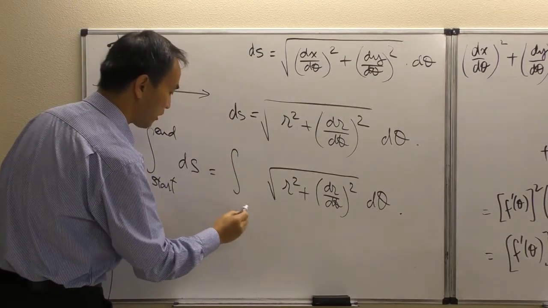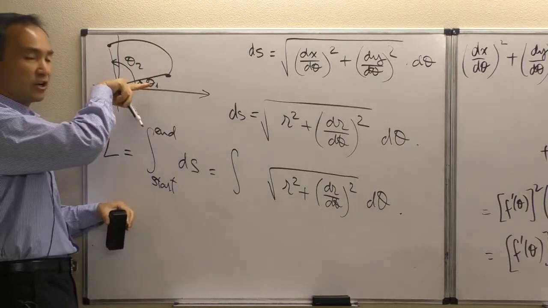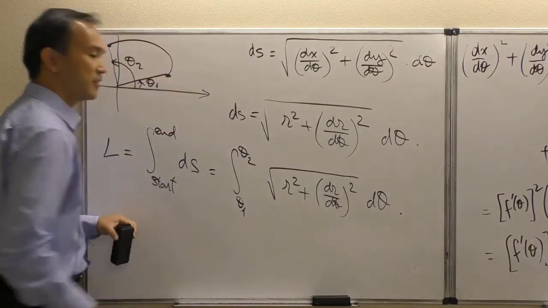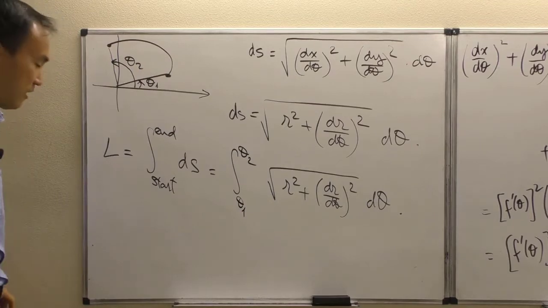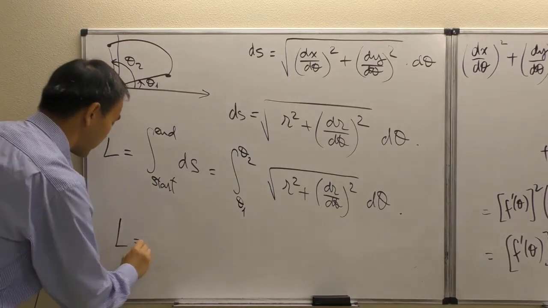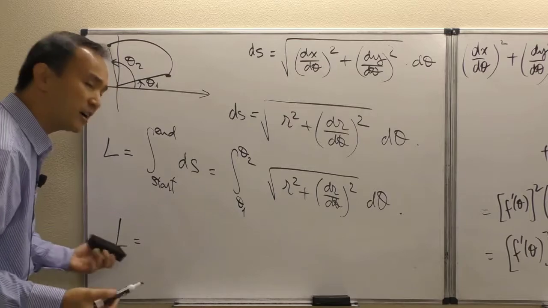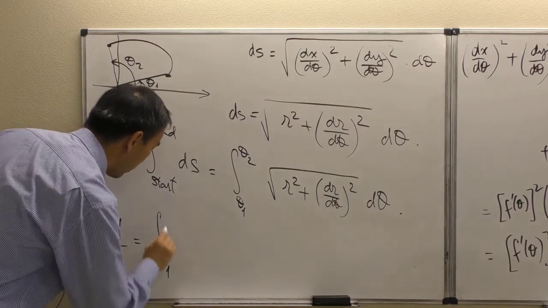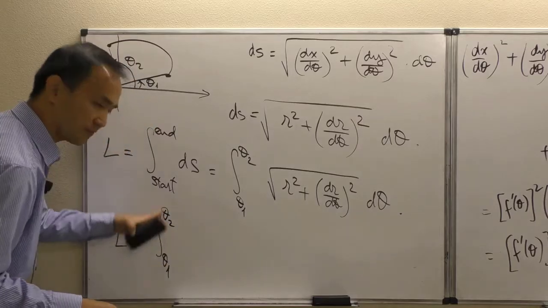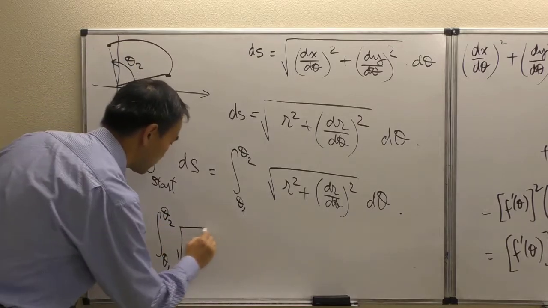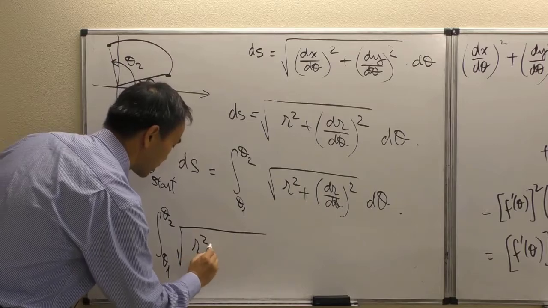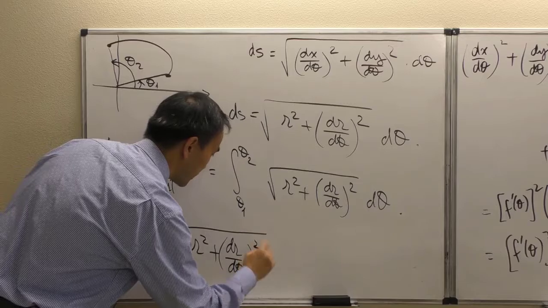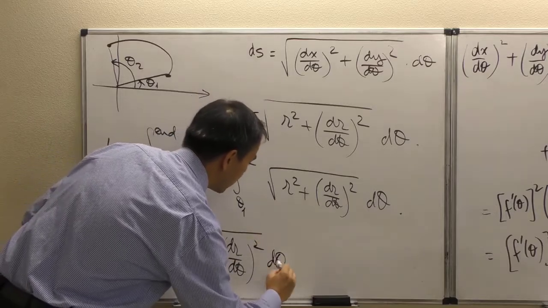So we're accumulating all of those segments from the angle starting at theta 1 and ending at theta 2, and that finishes our formula. So now officially we have a formula for arc length. In calculating any arc length in polar coordinates, we can go as an integral from theta 1 to theta 2, an interval of angle change here, and we multiply the square root expression, r squared plus (dr d theta) squared, with d theta.